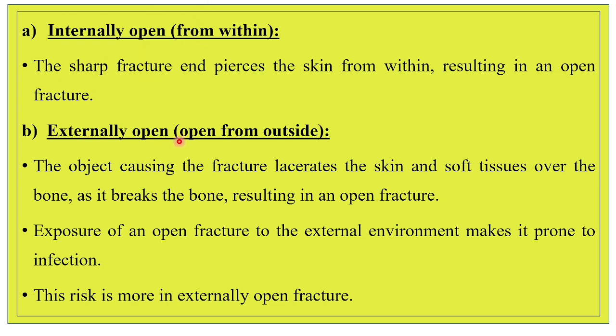And an externally open fracture, by the name itself you can understand, is open from outside due to some objects. The object causing the fracture lacerates the skin and soft tissues over the bone as it breaks the bone, resulting in an open fracture. Exposure of an open fracture to the external environment makes it prone to infections. This risk is more in externally open fractures. The risk of infection is more common in externally open fractures compared to internally open fractures.